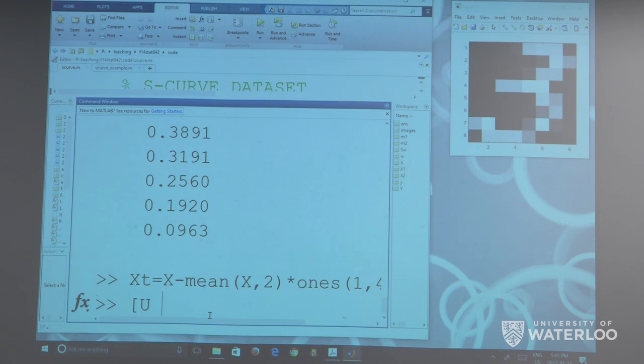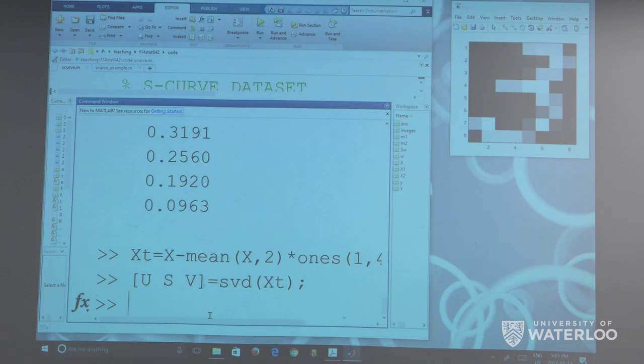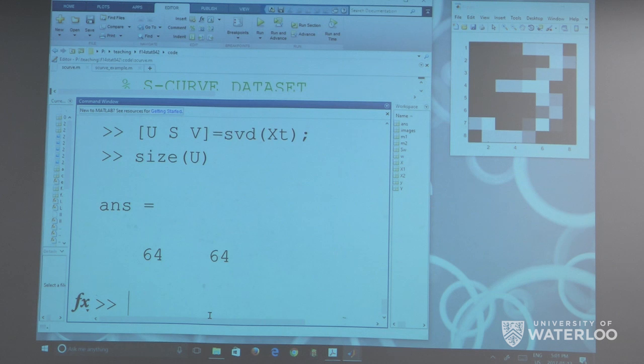Then I can do singular value decomposition on X tilde. Now U is my principal components, and I have 64 of them. Suppose that I want to project everything on the direction of the first two principal components. So my new space Y will be just the first two columns of U transpose times X tilde.